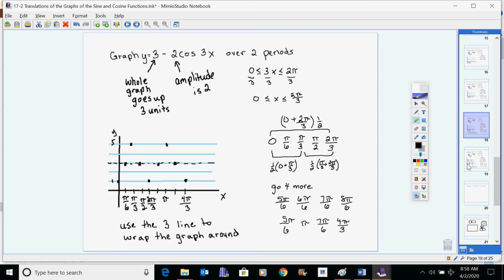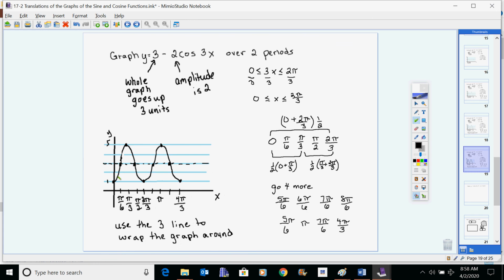And then you very carefully sketch in your graph, making sure that it looks curved on the bottom because you're anticipating that it's going on and on and on. So we have our cosine. If it were a sine, it would start with the middle and cycle up and down through the points. Okay, let's do another. We are getting there. I know this is a lot to take in, but I have faith that you guys are going to watch this whole thing and are going to do great.